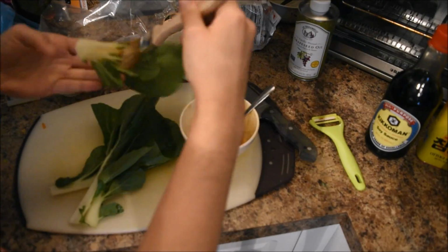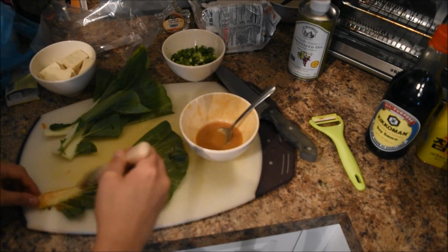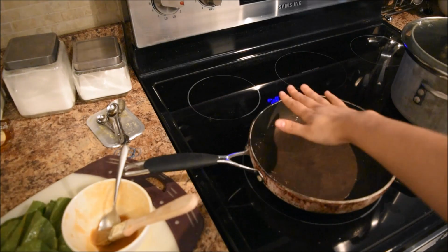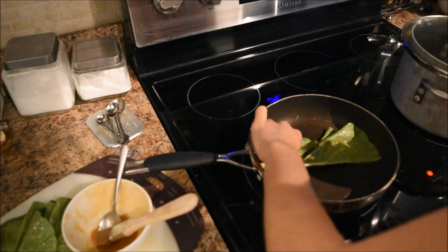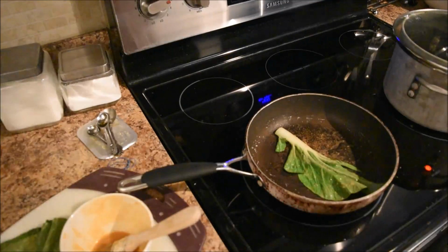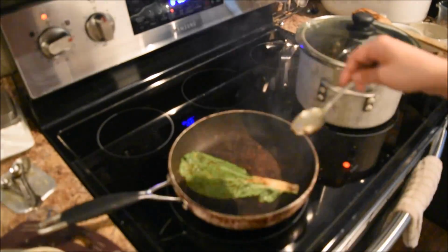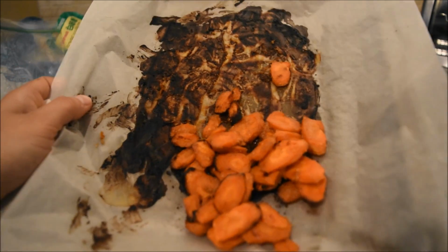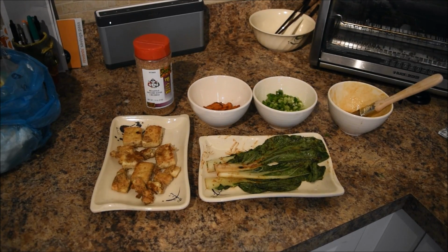Now with the same glaze and a brush, you're going to want to coat some bok choy evenly. Then with a pan on medium-high heat, you're going to want to let each bok choy sear. You're going to want to make sure both sides are seared pretty good until the glaze turns a little bit brown. So by the time you're done with that, the carrots should also be done and out of the oven. You're going to want to put that in a bowl, and voila, we are done with our toppings for the ramen.